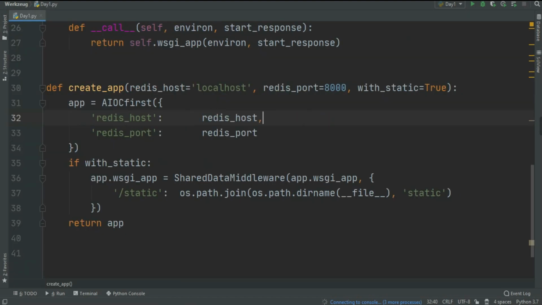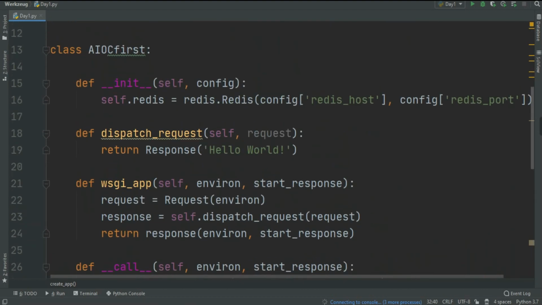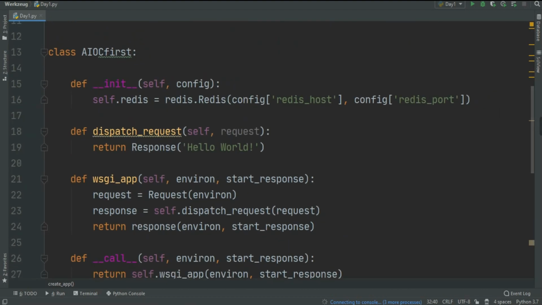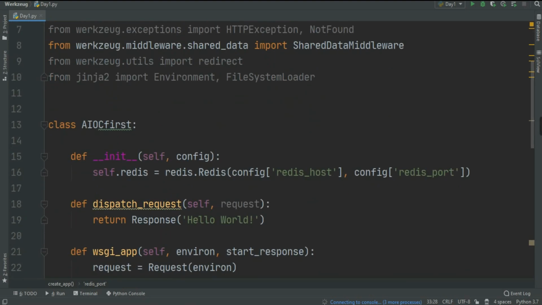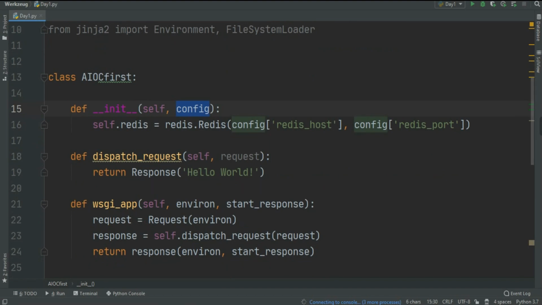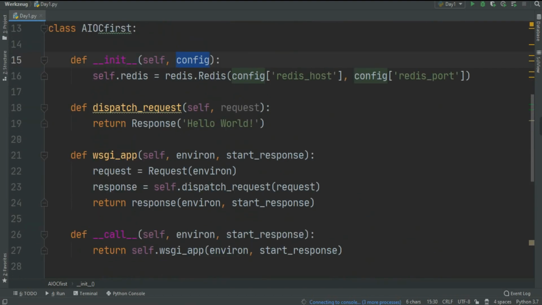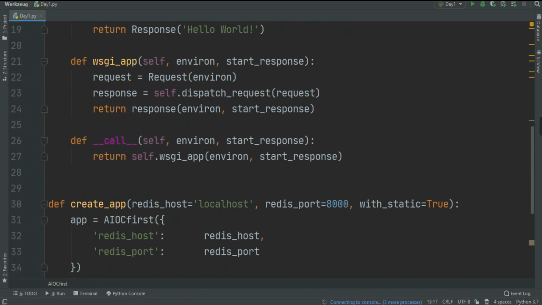Yes. Now in here app equal to AIOC first, which is nothing but I just created an object for this AIOC first class, and we have to pass the redis port and redis host as the list. As you can see in here, we are passing this configuration and the redis host and redis port, which is nothing but the initialize constructor.